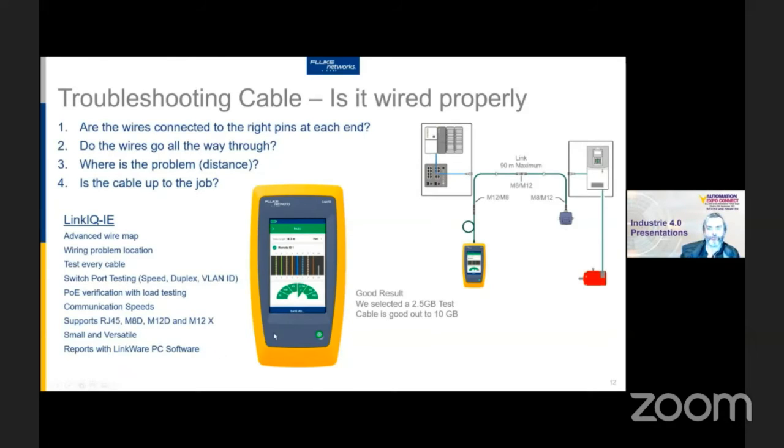I like to also just notice that you see down the bottom here where it says save as. When I've got a good test result, best practice is to document. So if I go save as, I can record this good result and I can use it later to document my work to prove that when I left the installation, it was good. Or if I was troubleshooting an installation, I left it in repaired state.